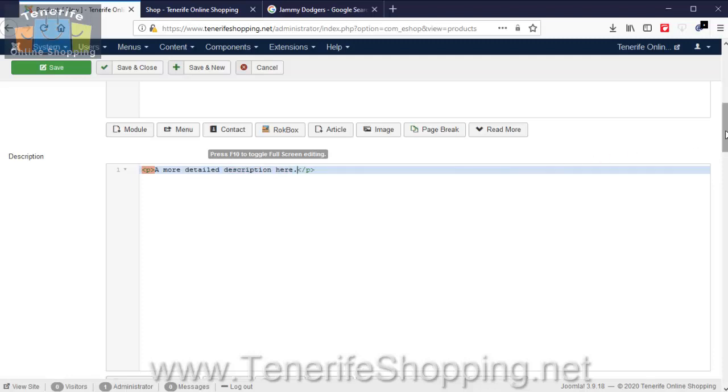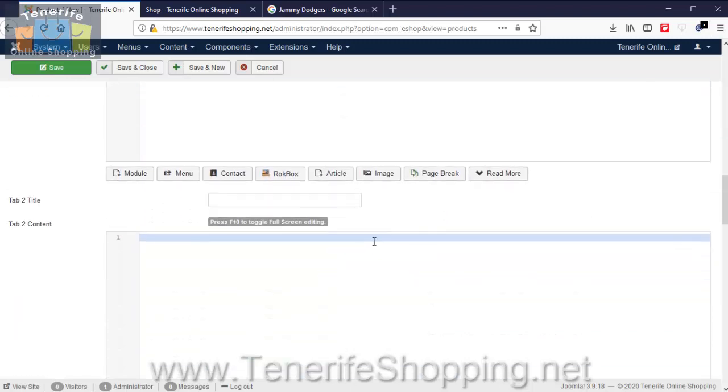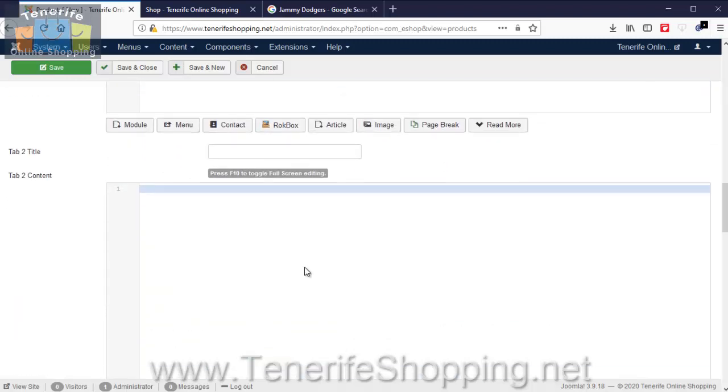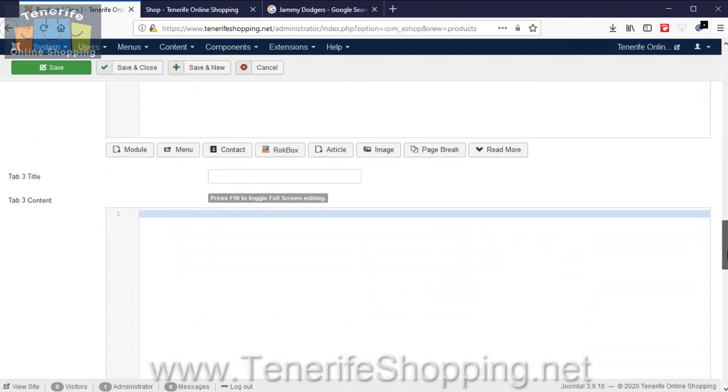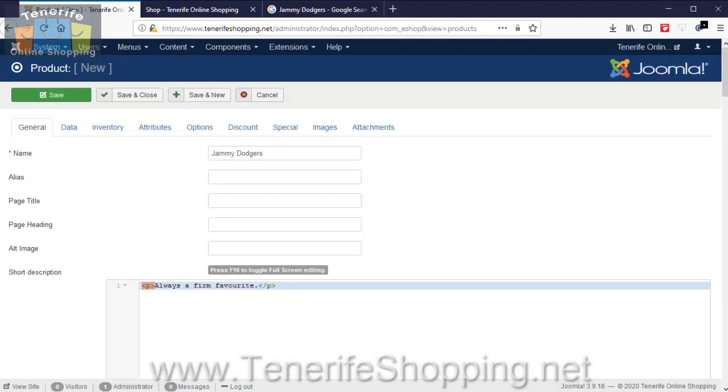And there are also various tabs available that you can use. You can call them whatever you want. Ingredients, for example, and then put ingredients, availability, and put some information in there, and so on. And then there's an opportunity at the bottom to customize the search engine optimization, the metadata, keywords, and description. But in reality, there's only 3 tabs that we use generally. So that's the first one, the overview, then the data.